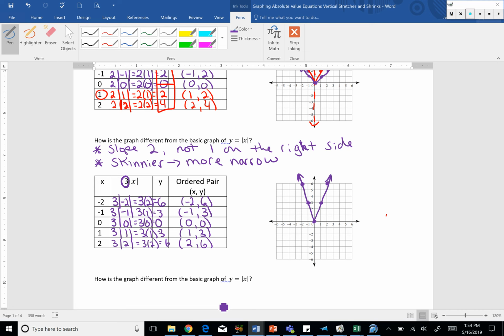I'm going to go ahead and put my table up just so you can check yours. I do not expect at this time that you're finished with your table or you're finished with your graph. I don't expect that, but I want you to be able to check as you go.